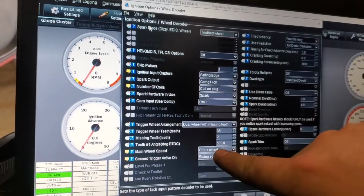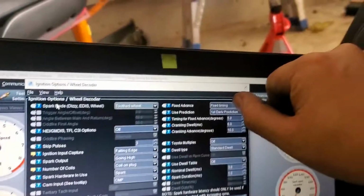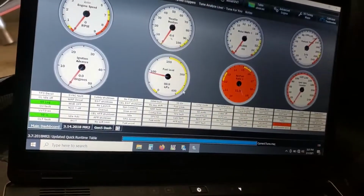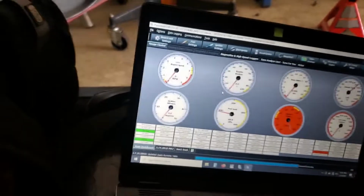Coil on plug, 580 degrees here for the tooth number 1 offset angle. Fix the timing at 5 degrees. And it should translate well then, hopefully, over to the crank. Hopefully we can see it. I'm sorry if we can't.